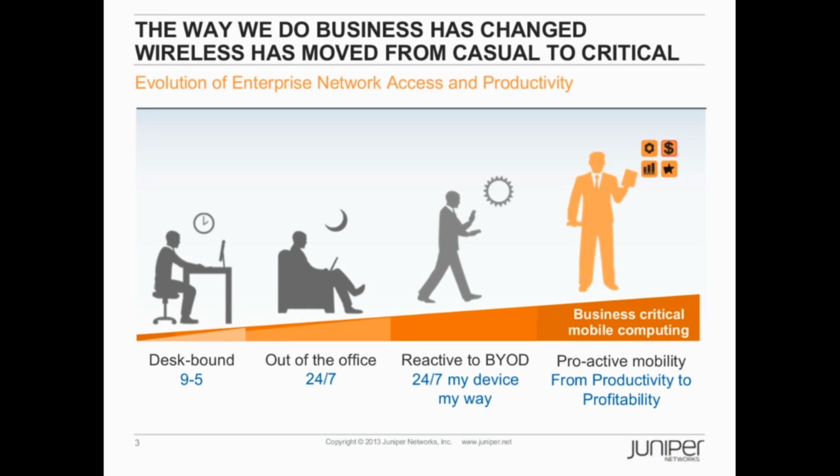We could connect through an encrypted tunnel, a VPN, and work from home or some other remote location. The next step was the mobile device. This was primarily driven by the introduction and popularity of the BlackBerry devices, and this allowed us to become pretty much connected, at least for email, anywhere, anytime. And that was really the beginning of the step of how we got to where we are now.